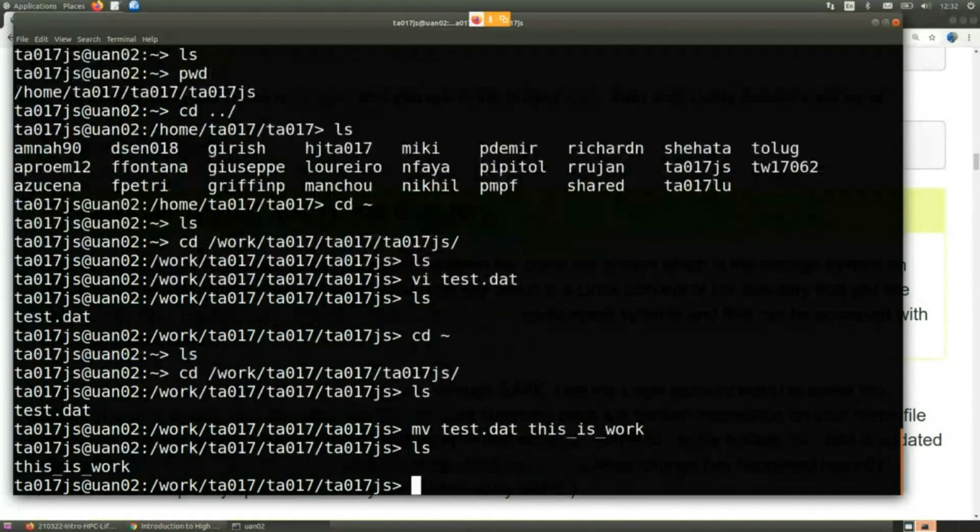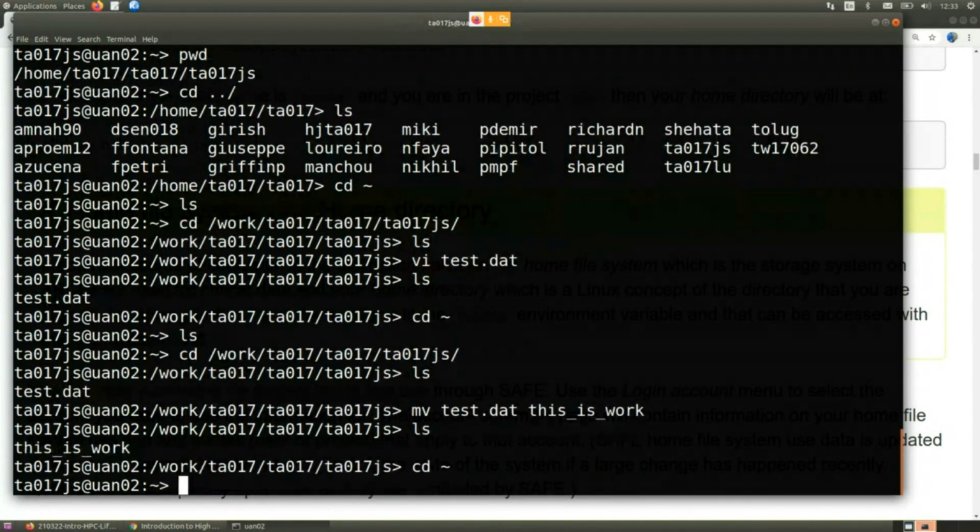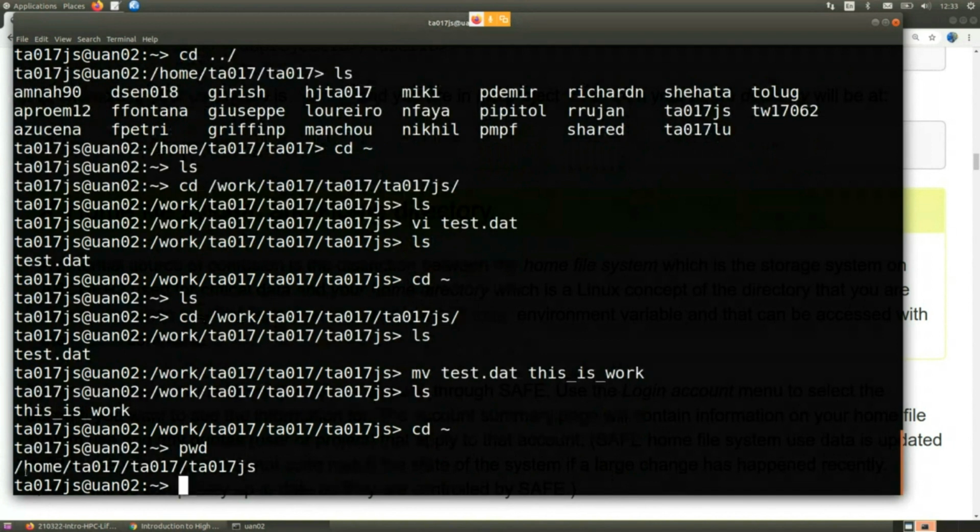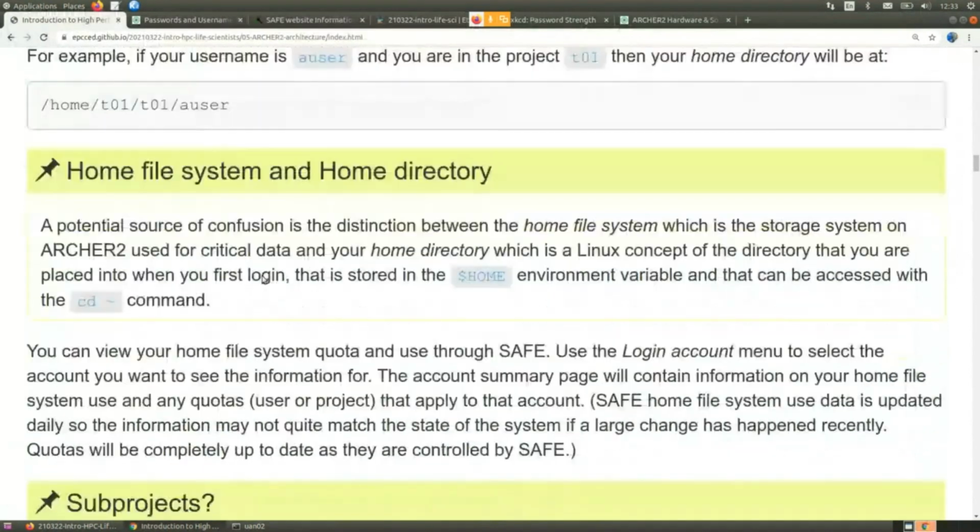I've just moved that file to say this is work, so that whenever I ls, you know that I'm in my workspace rather than my home space. A very quick way to return home is to do cd tilde. And now if I do present working directory, I am in /home, whereas before I was in /work. So that's a useful trick.